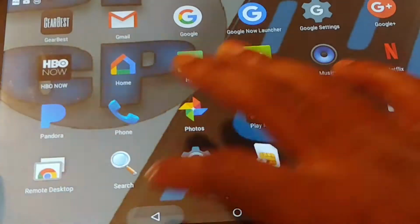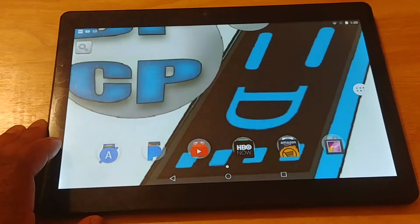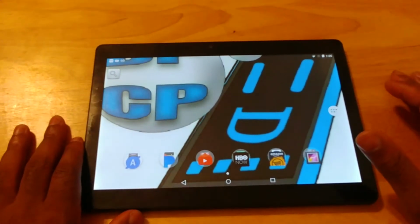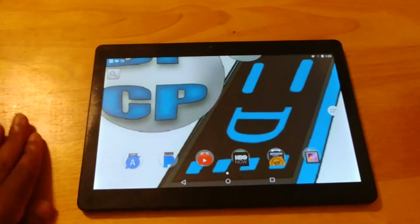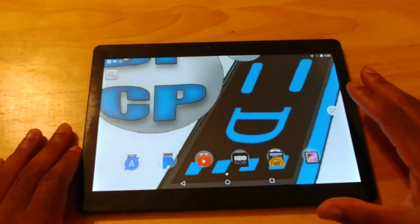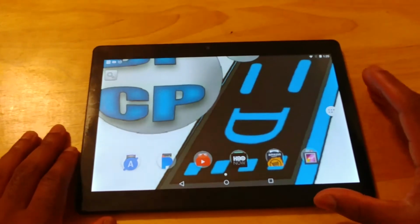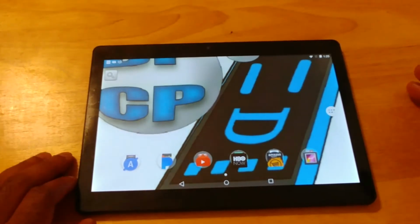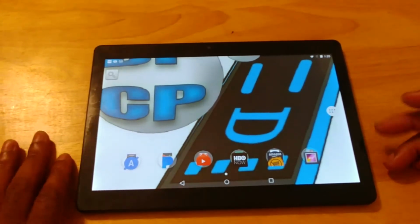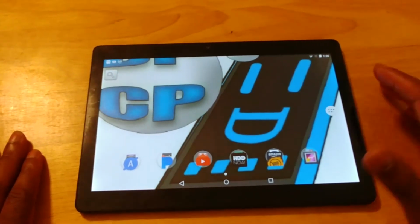And I know some of you guys may be saying, "E, you picked up a tablet running an older version of Android." And yeah, because the thing about tablets is, as long as you know what you're picking up a tablet for, and you know it can do everything that you need it to do, then the Android version doesn't really make a difference. As long as you can still load up all the apps you want to use, and you're not going to run into any version restrictions or compatibility problems, then having the latest version of Android on a tablet makes no difference. And Android 5.1 is just fine.